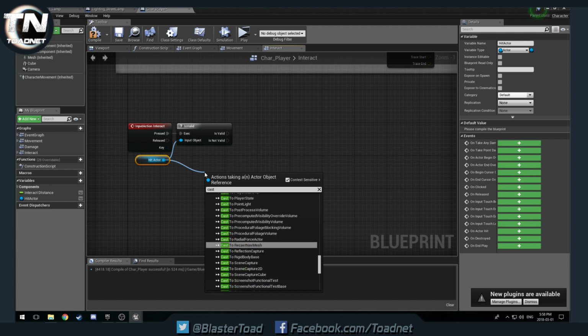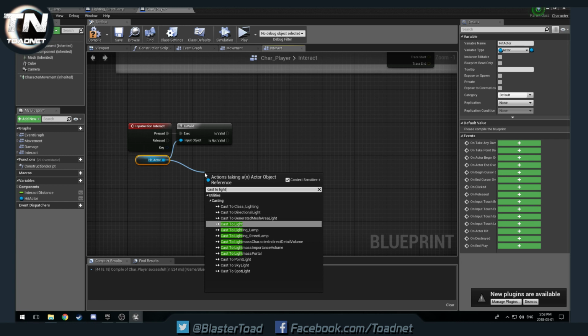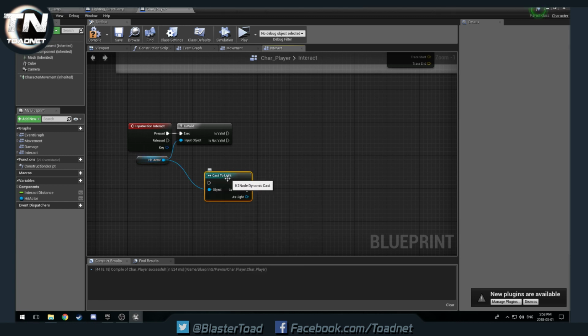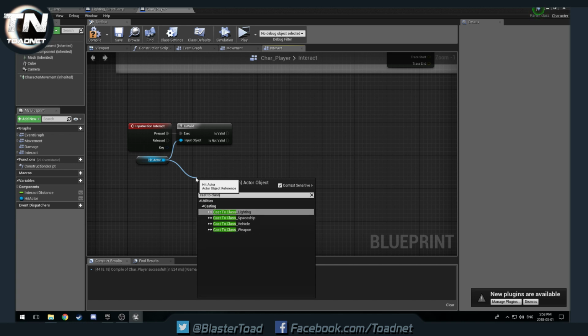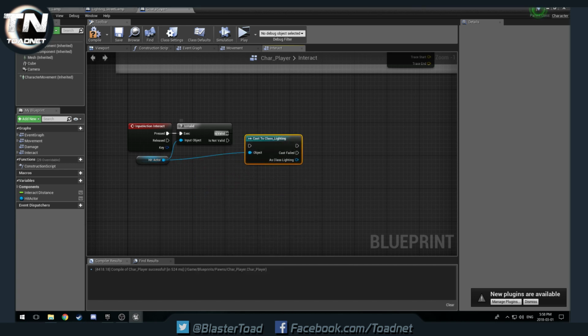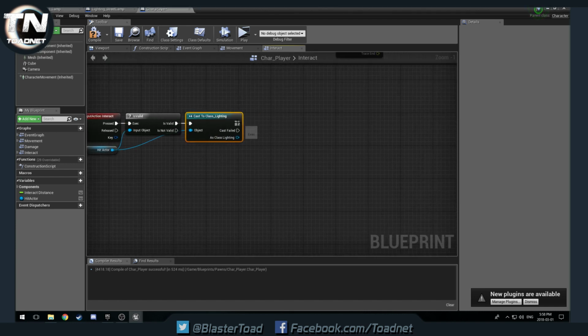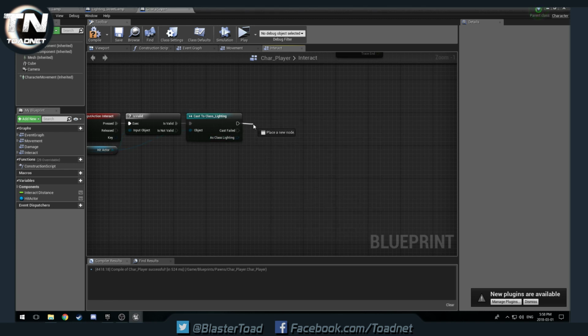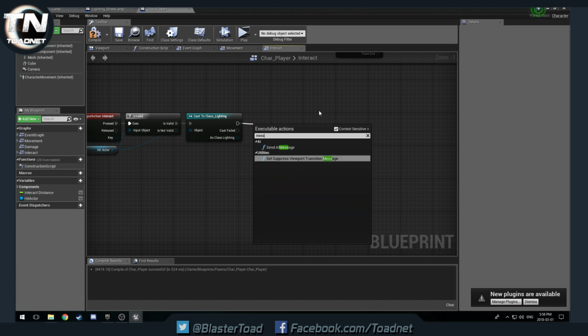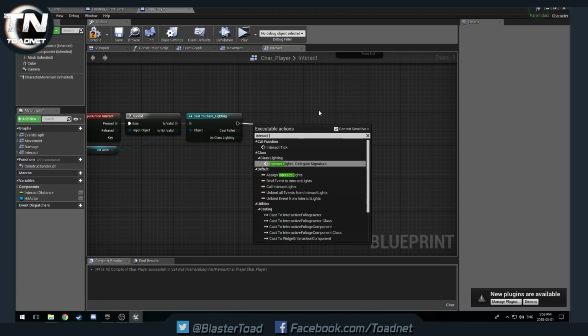And if it is something, we're going to cast to light. Or not cast to light, we want to cast to class underscore lighting. If it's valid. And then if it's of class lighting, so yes, class lighting, or if it failed, it's not lighting, then we want to do an interact lighting.